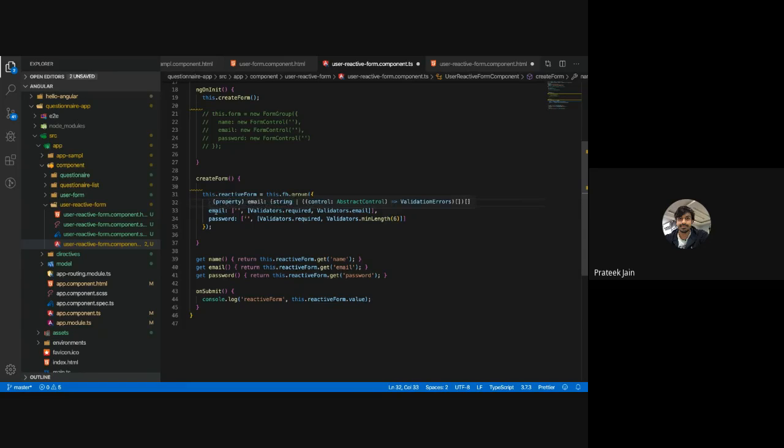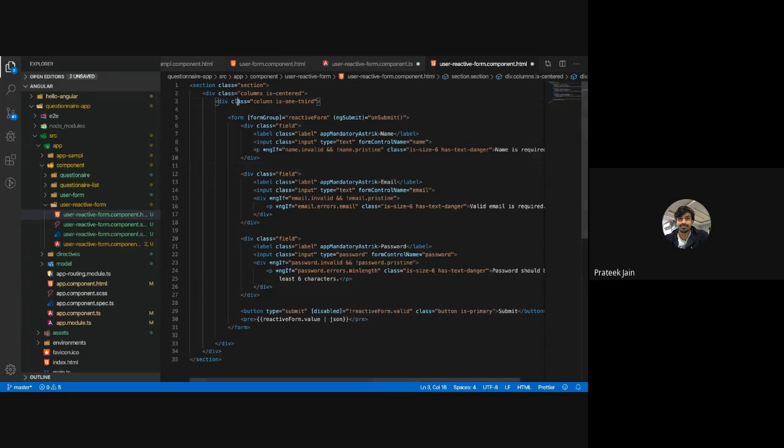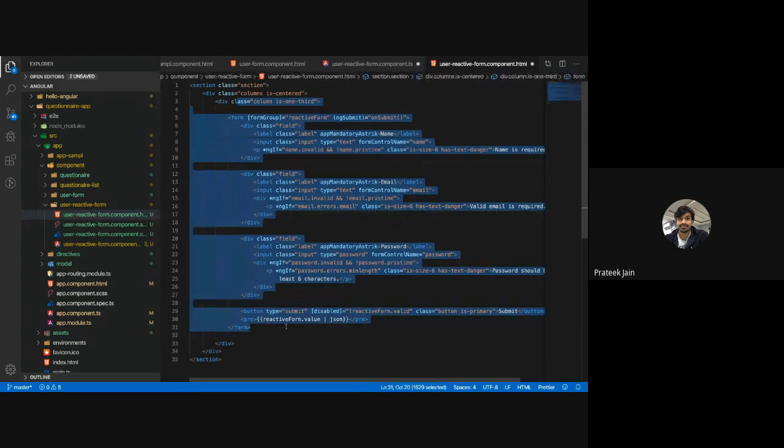In the same way, the email field has an empty initial value, and the validations are required and email. The third value is like this. So the same kind of validations which we did in our template driven form, we are doing here in our reactive forms. Now I can use this reactive form for my testing purpose, for my validation purpose, and everything. I do not have to worry about whatever is happening in my template.